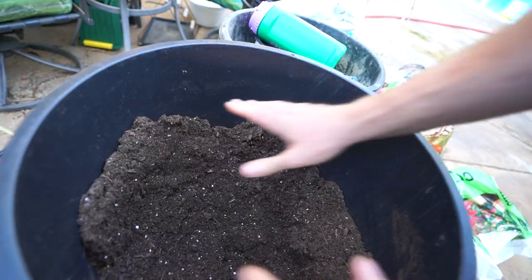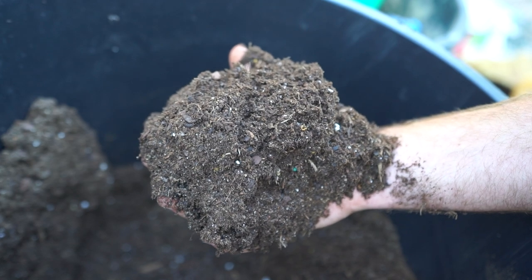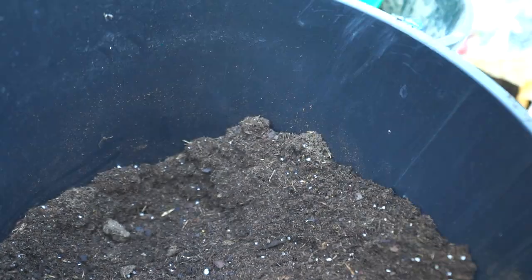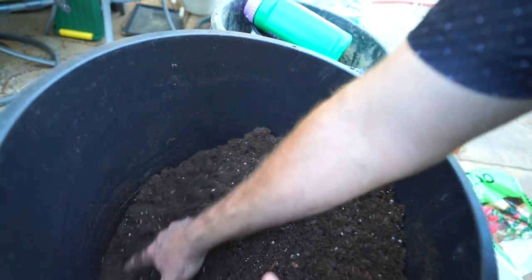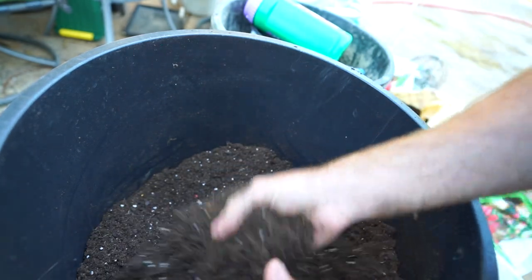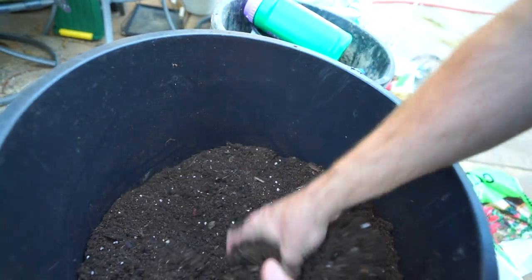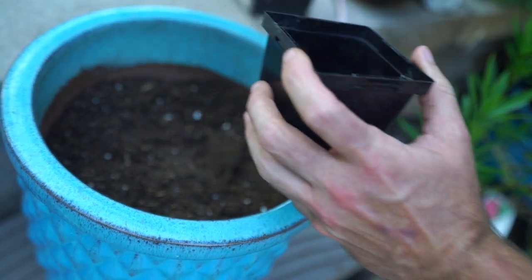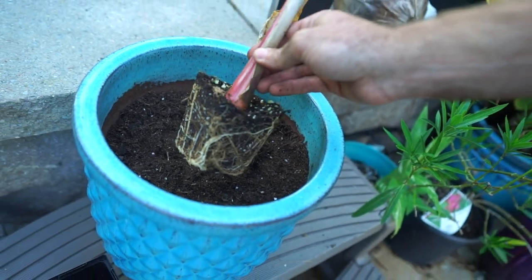Let's talk about the soil. What I have here is a nice fluffy all-purpose potting mix. I've added some sand — if I had to guess, about 10 to 15 percent of the mix is sand, not any more than that. Then maybe another five percent bark chips just to help break it up so it's not too compact — want lots of oxygen flowing around the roots. I sprinkled in some earthworm castings and about two handfuls of cotton burr compost — basically brown gold. I would have liked to add some slow-release fertilizer since these are heavy feeders, but I'm completely out.